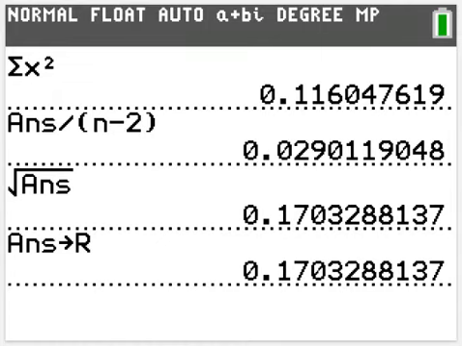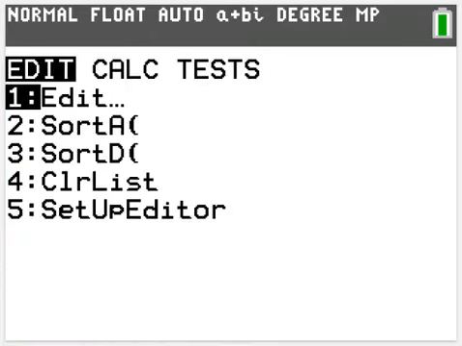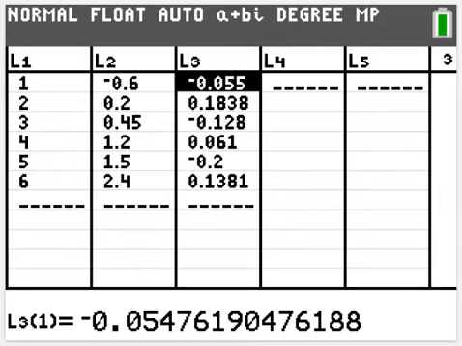R in this case is just going to represent root mean square error. So great, now we can use that more quickly. We can call up r whenever we need it. And I need it right now because I'm going to use it to modify my predictions. So I've got that model in Y1. I can use it to make a prediction based on the fact that my data goes from 1 to 6 in the X values. I'm going to use my model to predict 7, hypothetically.